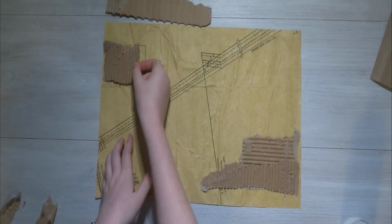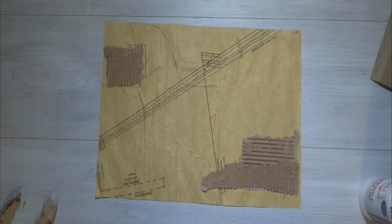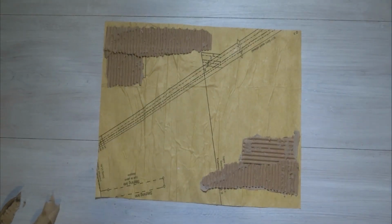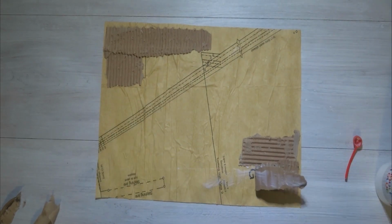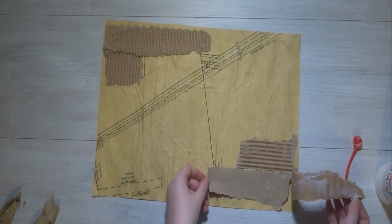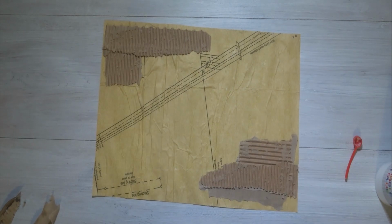So I'm just gluing those down once again with PVA glue, and then I'm also going to add some of this. I think this was sort of an inside tube of some wrapping paper, so it's quite thick brown paper. Again, it's more just to add texture. Everything is going to be painted over with gesso, so you won't see any of the colours, it's just the texture that I wanted.